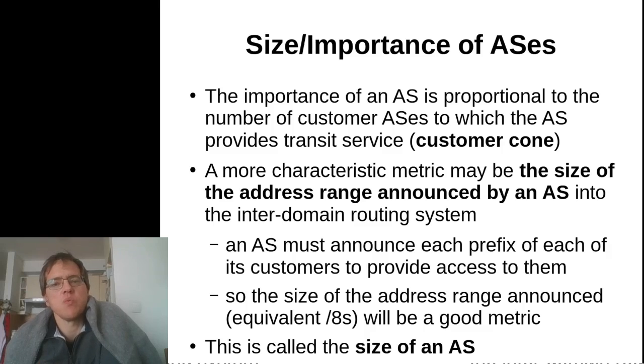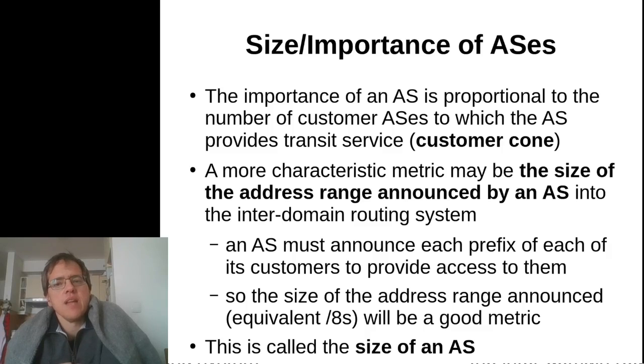So whenever there is an AS that provides transit to hundreds of customers, and through those direct customers, it also provides access to further customers, because it can very well happen that the customer sells the service that it buys from us to other customers, then we intuitively assume that that particular AS that serves lots of customers with transit service must be very important to the internet. The customer count is essentially the number of ASs to which a particular AS provides transit service either directly or indirectly through other customers.